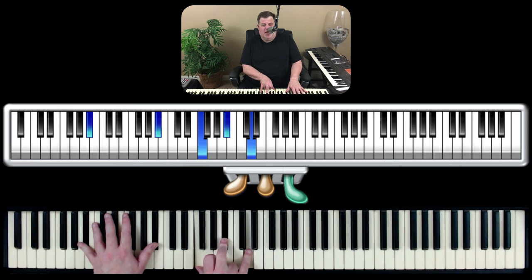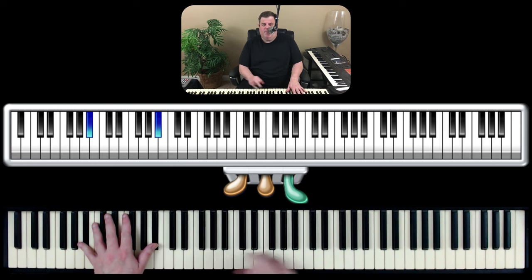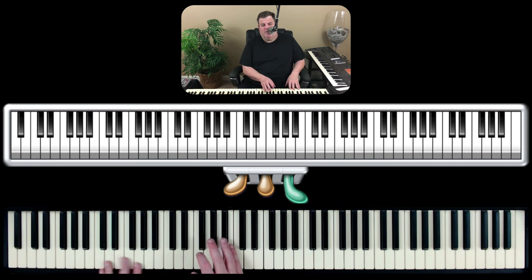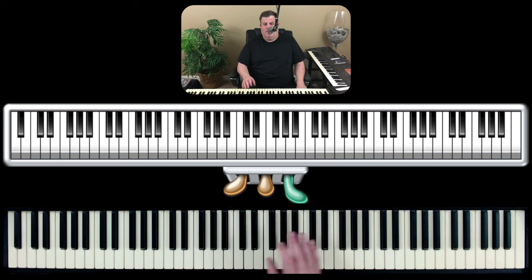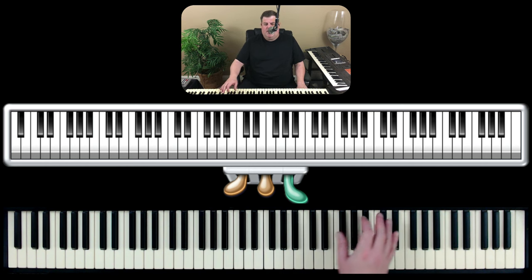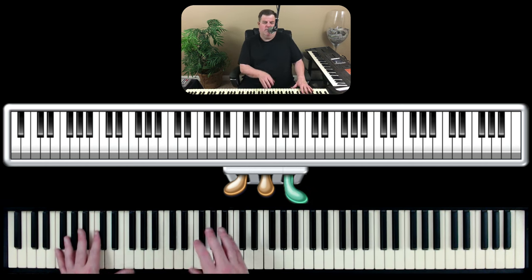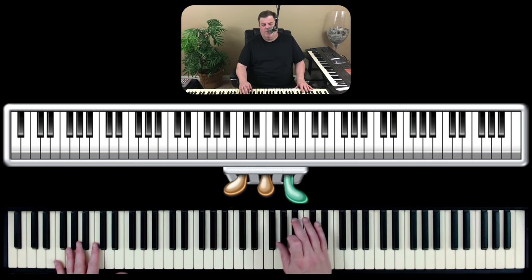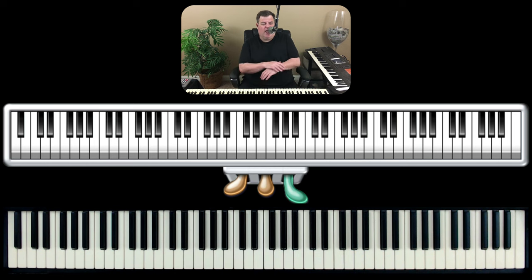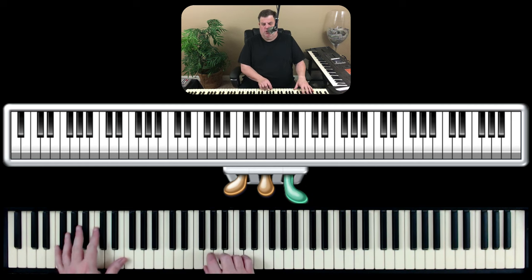But I could decide that I'm just going to work my way up the piano, and in the second verse, I'm going to work my way down the piano using inversions, picking an inversion that slides me up each time there's a chord change, then picking one that makes it go down. So watch how I go through two verses and work my way a little bit up the piano and then down. I'm not going to add any rhythmic stuff to it. This is only going to be changing the inversion of the chord.